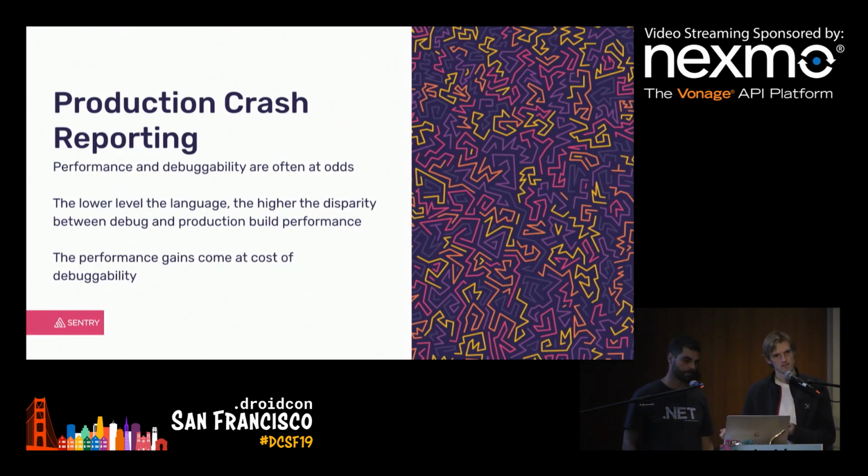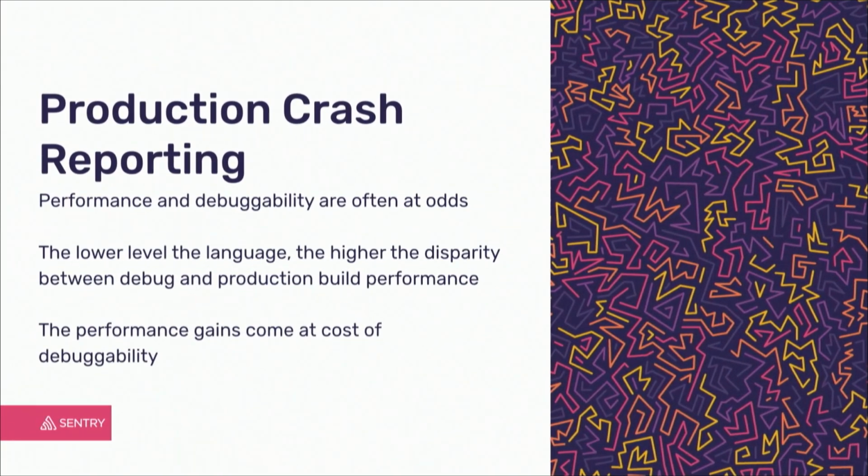Debuggability and performance are often at odds. The lower level the language, the harder it is often to get some of the performance benefits that a lower level language has, and that's why you write a lot of code in a lower level language, but you lose the debuggability. In particular, stack traces and all that sort of debug functionality is often unavailable in C++. If you, for instance, throw a C++ exception, the stack trace is typically not even captured. So you would have to find the facility to capture the stack trace when throwing the exception.